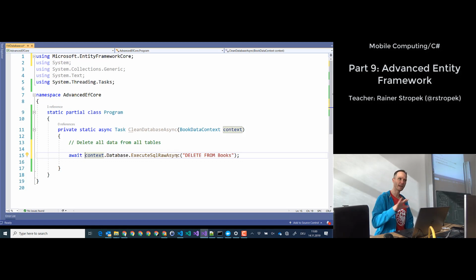Typically, you're fine with Entity Framework. But sometimes when you have to deal with large amounts of data or with very specific features that you would like to use, then you have to go down to the bare metal, down to the real database and use everything that the database can offer. And the only way to go really down to the database is by using these raw SQL statements.